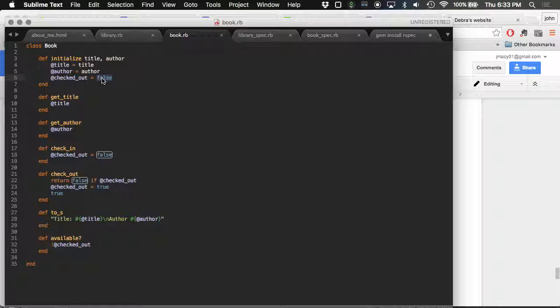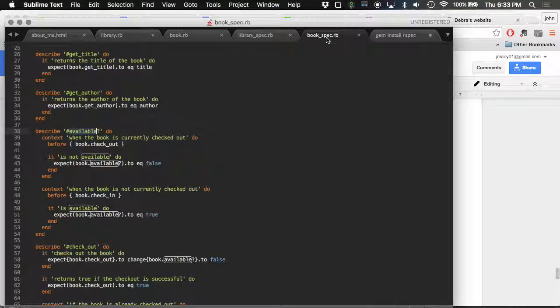If it's not checked out, it's going to return me a different value. So in my book spec here, right, I make a context. I say when the book is currently checked out, and I say before the test run, check out the book. And then it shouldn't be available here. So I expect book.available to be false.